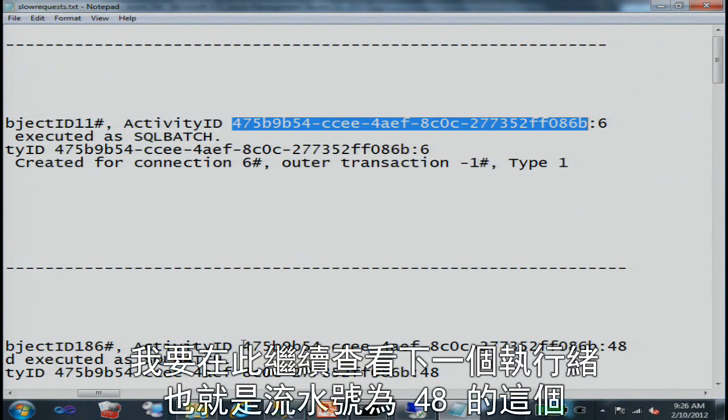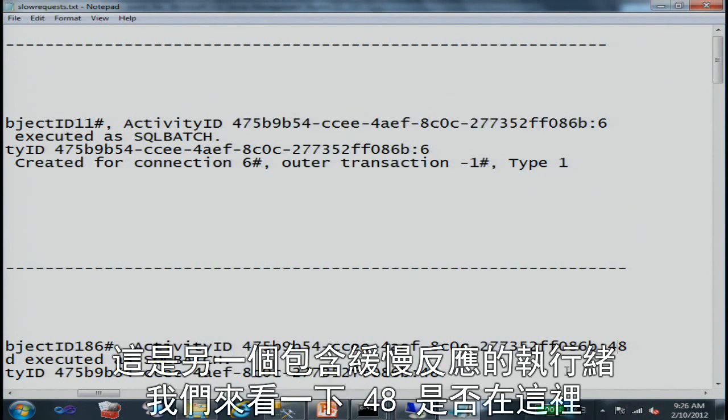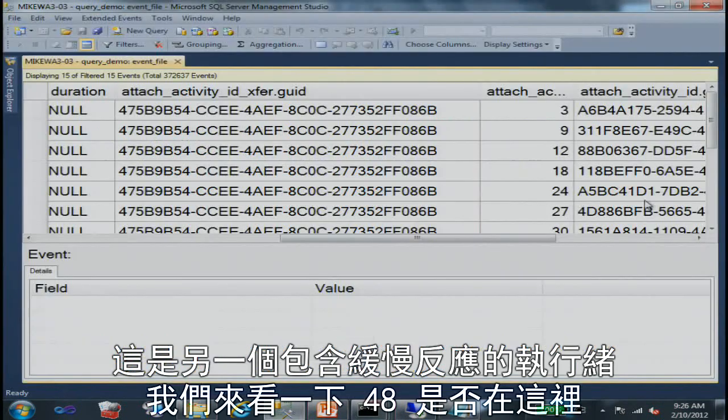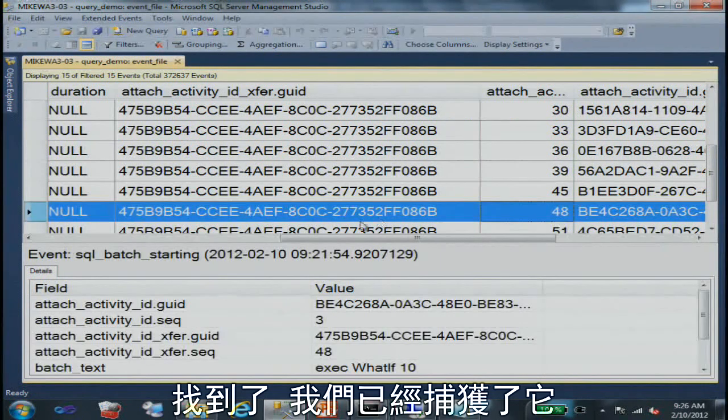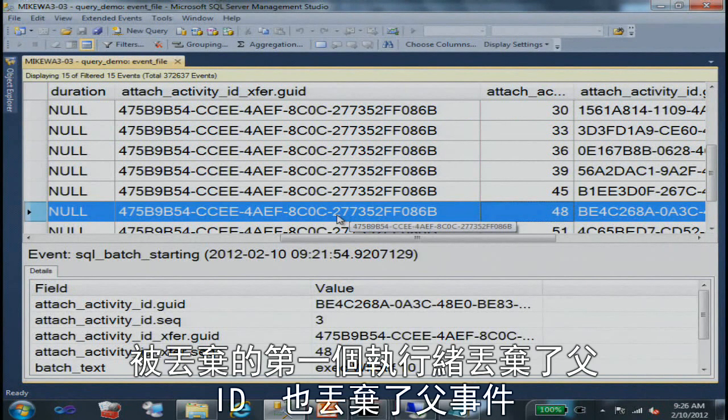So I'm going to go ahead and look at this next one here, which was 48. This is another thread that had a slow response. And let's see if 48 is there. And 48 is there. Okay, so that one we did capture. So that first thread, we dropped that parent event.